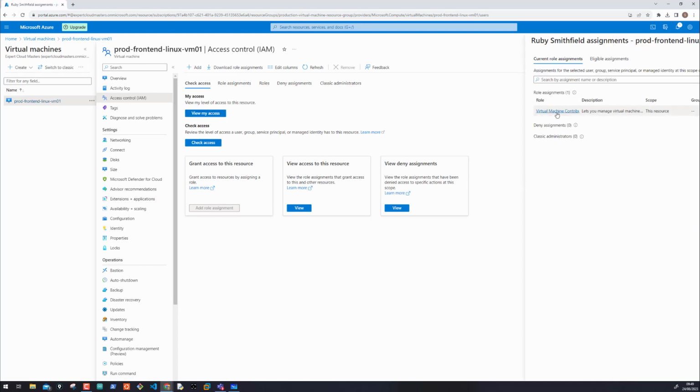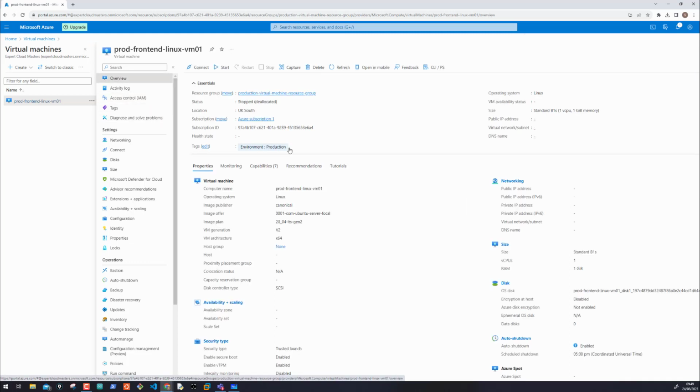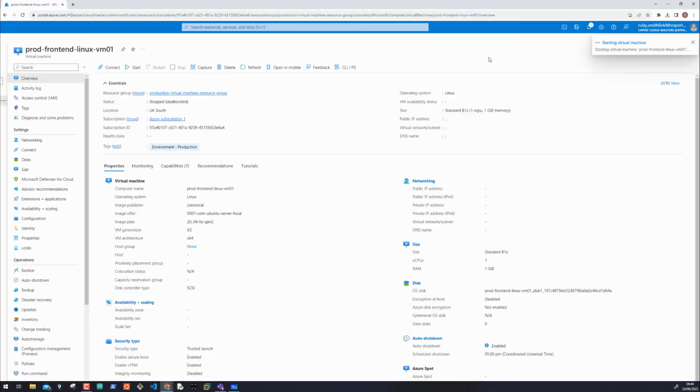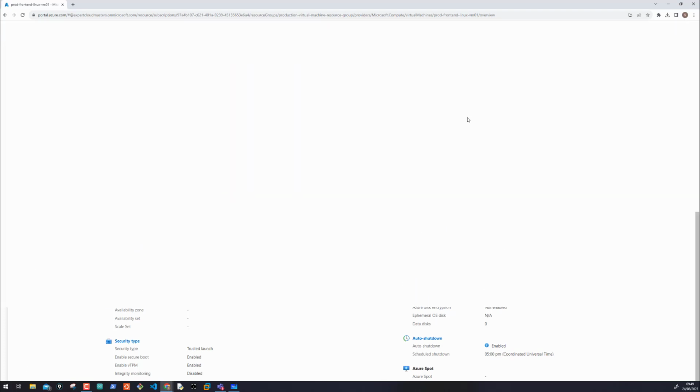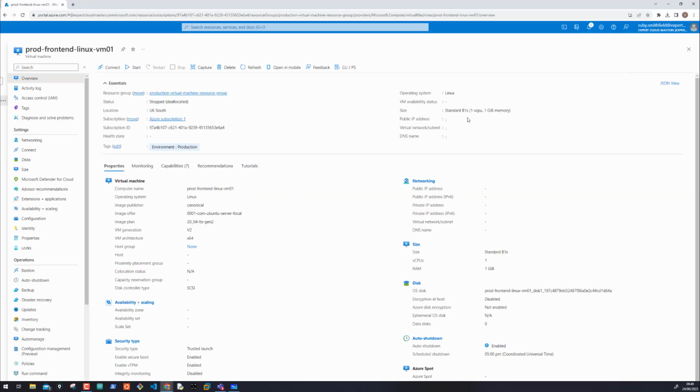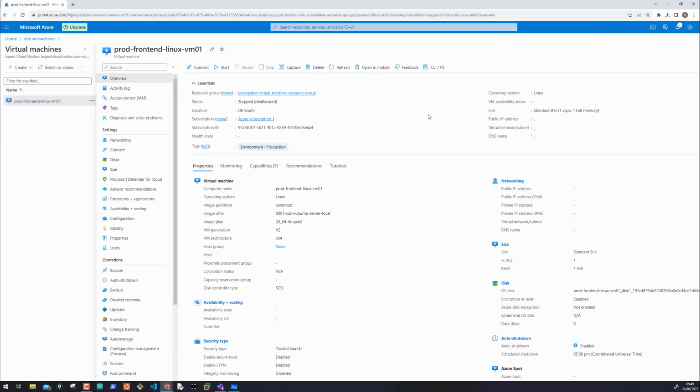And it tells me that I'm a virtual machine contributor. What can she do now? When I go into the virtual machine itself, Ruby can start the virtual machine. Well, let's start it and see if it's true, because it's turned off. And then it says it's starting. Then I expect it to say running. What's happening?